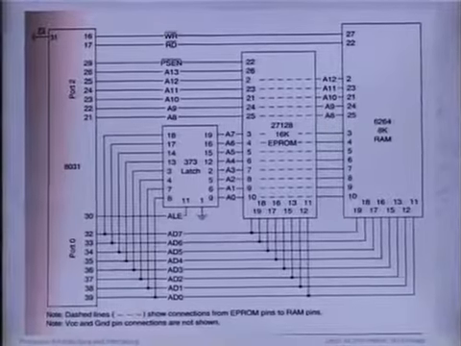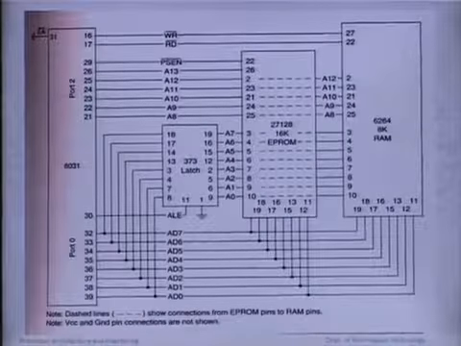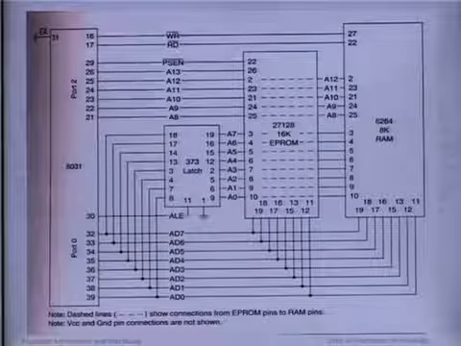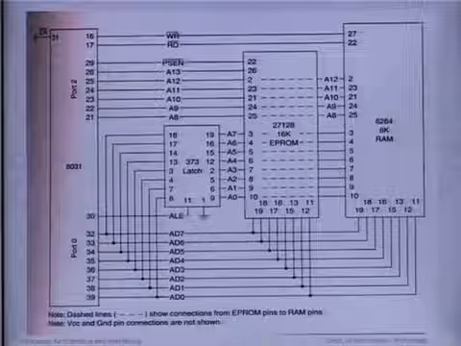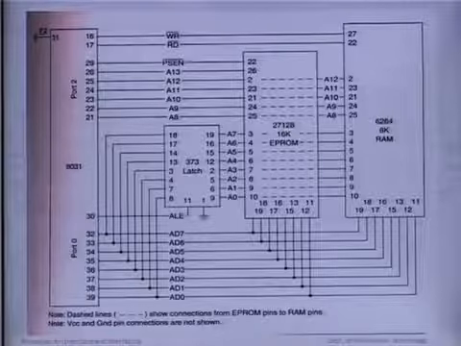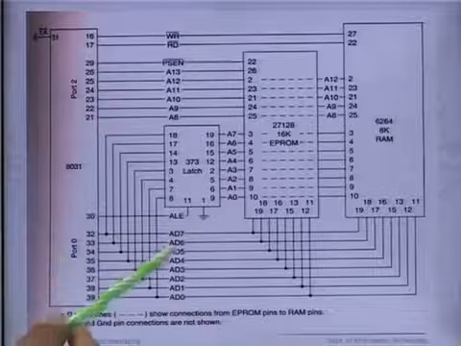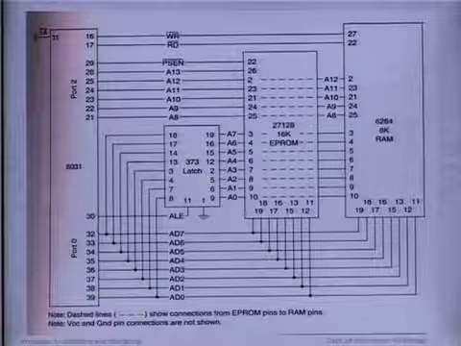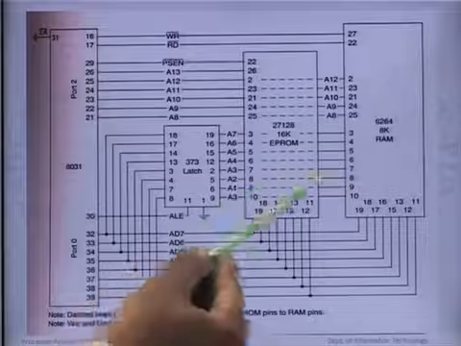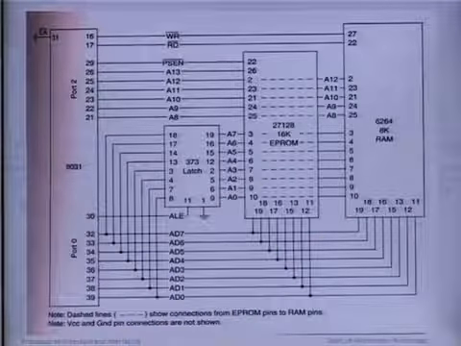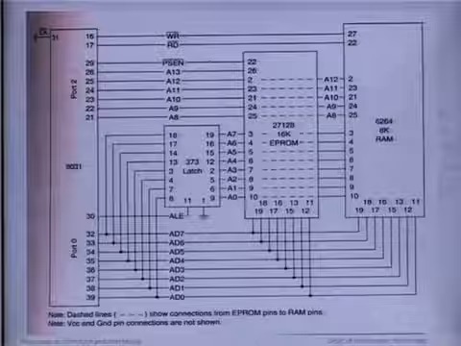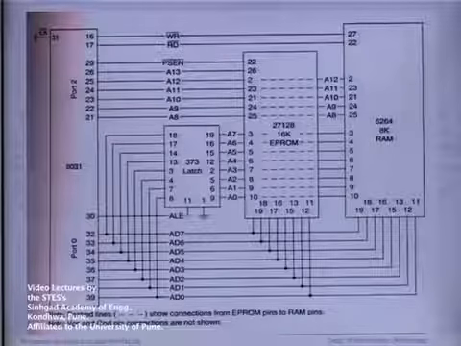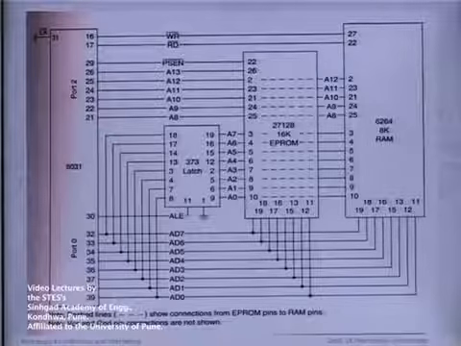As shown here, port 0 is time multiplexed. That is, it first provides the lower byte of the address and then acts as a bidirectional data bus to write or read a byte of memory data. Here it is shown, the port 0 pins, they are 87 down to 80. AD stands for address and data. Those are provided to both EEPROM as well as RAM. During the first memory cycle, they act as the address bus, address lines, and during the second cycle, they act as the data lines. They carry the lower byte of the data.